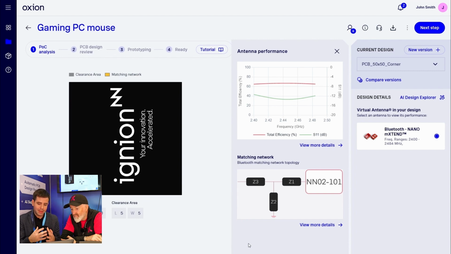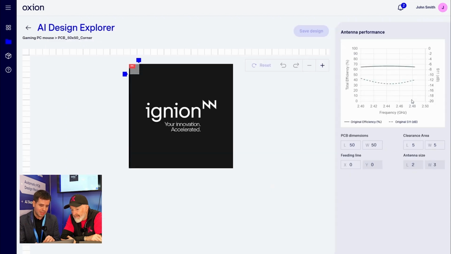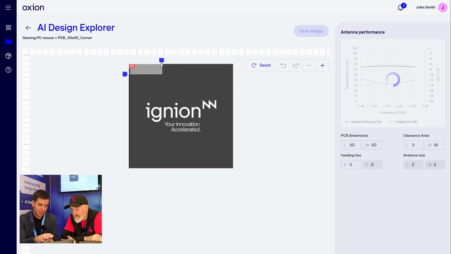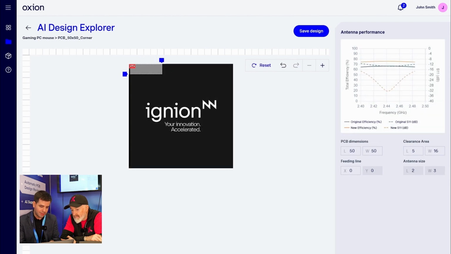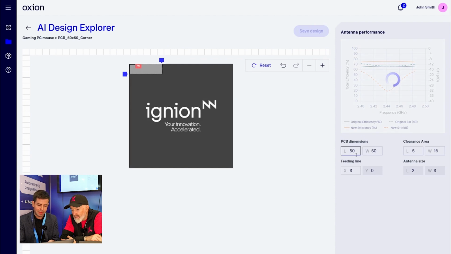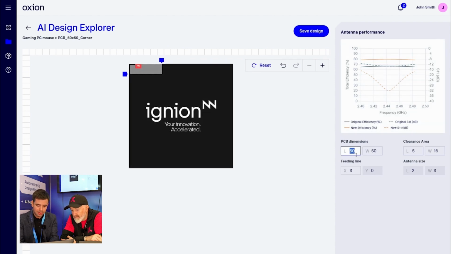So in that stage, what you can do is leverage the power of AI through our ML model. You can then, for example, by using different tools such as the Design Explorer, iterate as much as you want. So change different things on your design, even antenna location, or even PCB dimensions. Let's say you have some design constraints, so you want to reduce your width. What this allows you is, hey, we are providing you in real time the impact of your design changes.